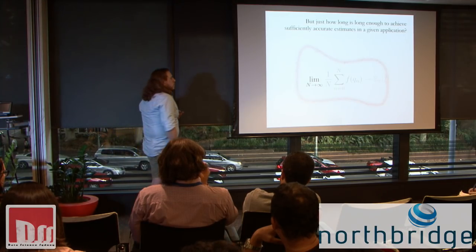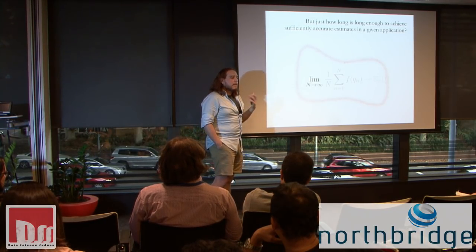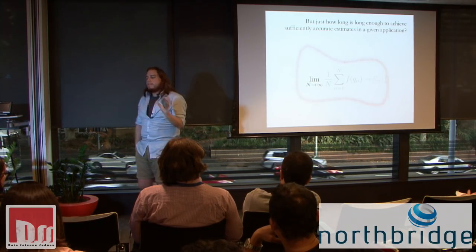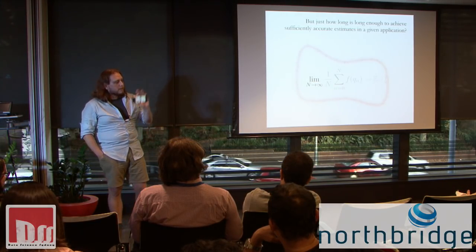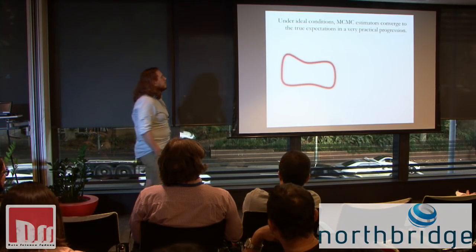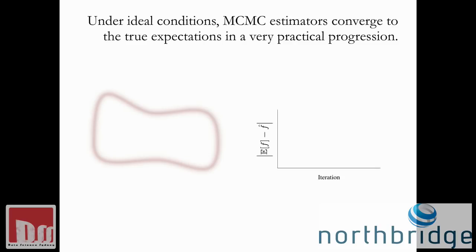So to dig into this a little bit more and to get a sense of just how bad it can be, I first want to present what the idealized behavior is, right? What do we typically think of MCMC behaving, but in the picture of this high-dimensional space? So we'll do the ideal case first, then we'll go into the complexity of the pathologies. So here's my cartoon of the typical set on the left. And what I'm going to show you on the right is the progression of my estimator. So I'm going to have the error of my estimator on the y-axis and the iteration, the number of iterations of my Markov chain, on the x-axis.